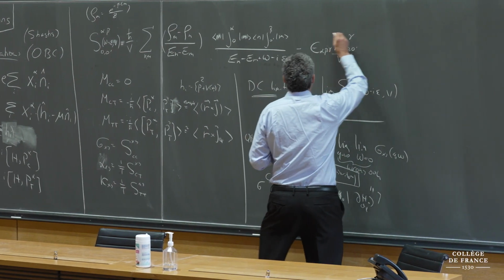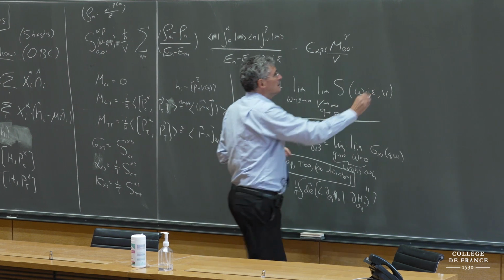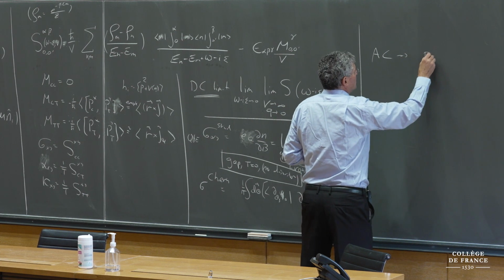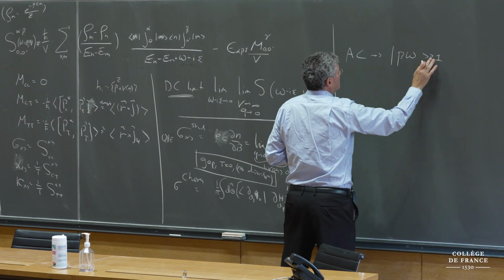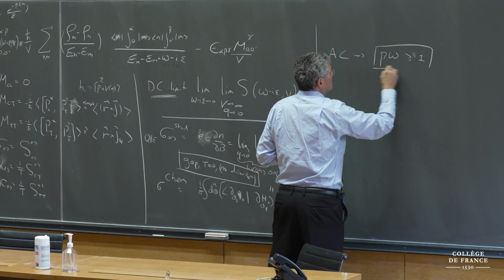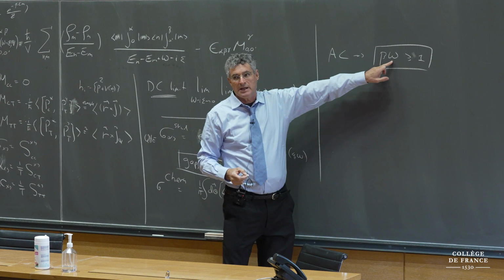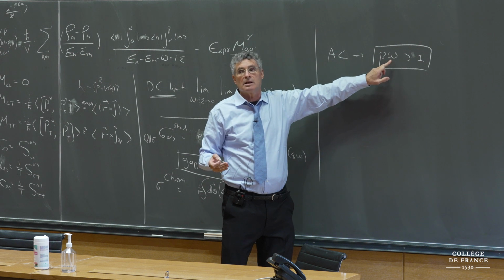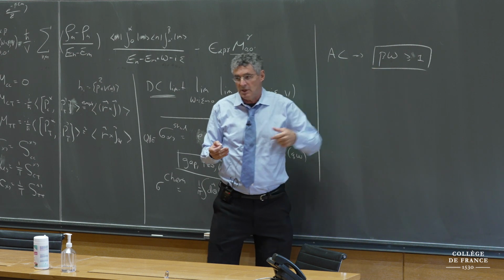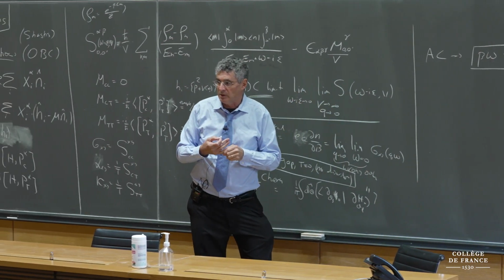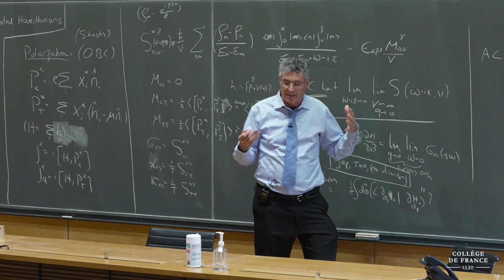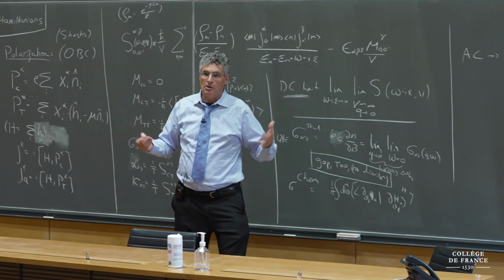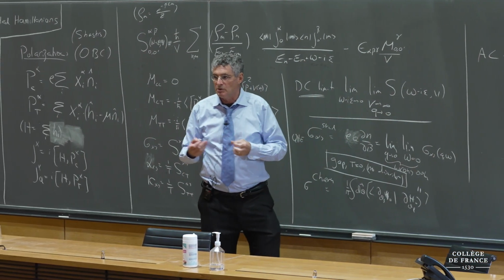Though for analytic continuation, where shall I write it? I have to erase the board. So for analytic continuation, you need that beta omega is larger than 1. Or let's say larger, the one won't be so strict. You need the frequency to be finite relative to the temperature. So even if you're interested at low temperature, you have to take the frequency higher than the temperature you're at. Now we are interested in DC, and that is why DC is so difficult. DC is always frequency goes to 0 in the end of the day, and if temperature is finite and you're interested in DC at room temperature or lower, or even at low temperatures, your analytic continuation doesn't work.